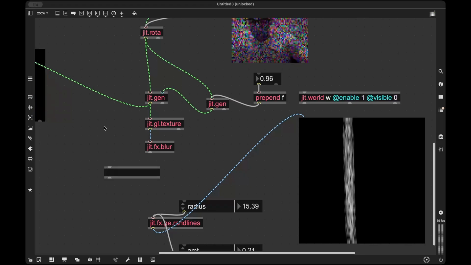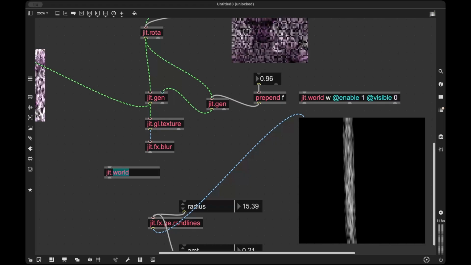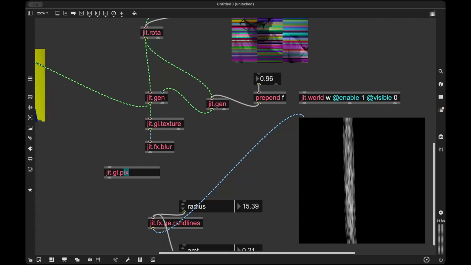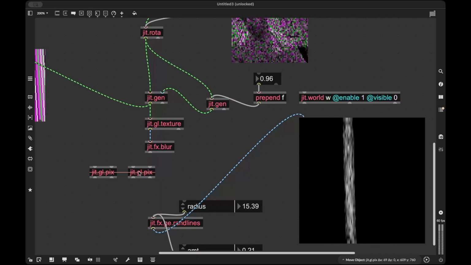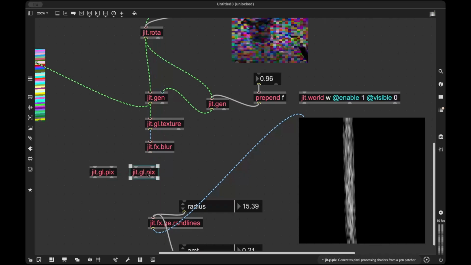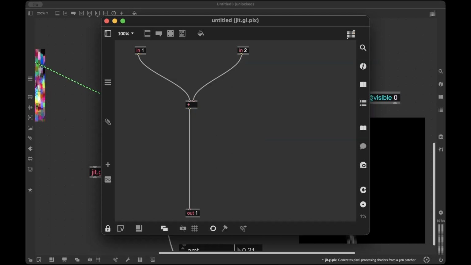So for texture objects, for GL objects, we're gonna have to use GL.pix, and the same as before, but instead of jitter.gen, we're gonna use jitter.gl.pix. So I'm gonna eliminate this, put a param, a parameter F. We can also use this like this.